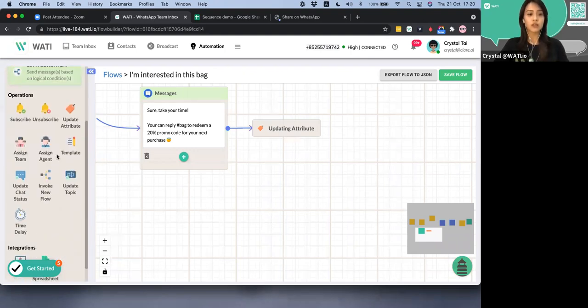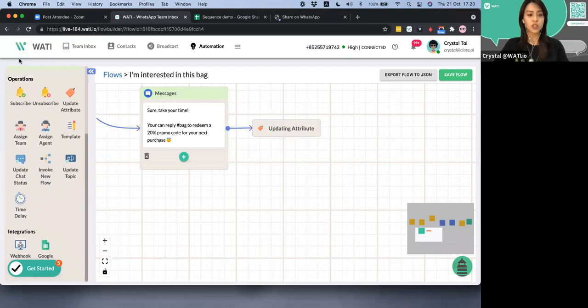If you're looking for professional features, the professional plan gives you direct updates in the contact attribute, and you can integrate with Google and webhook as well. You can choose either package, or start with the basic plan and later upgrade to the professional plan.